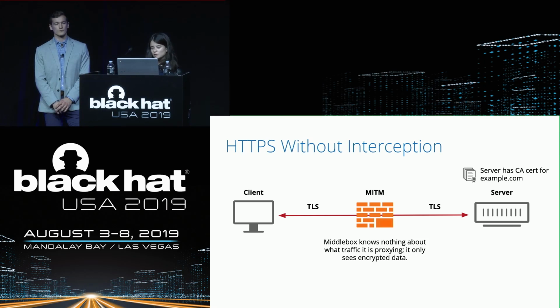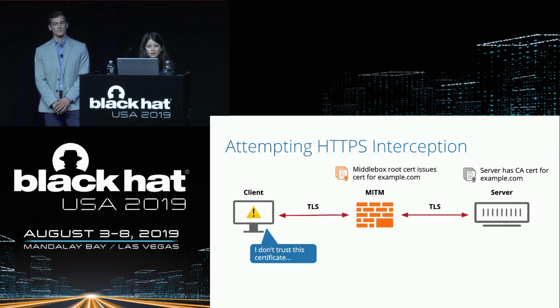Now, let's see what happens when a TLS connection between a client and a server goes through a third party. This third party in the middle is either hardware, called a Middlebox, or software called middleware. It sits between the client and the server, proxying traffic between a client and its intended destination, in this case, example.com. The Middlebox cannot read encrypted HTTPS traffic between the client and the server, since this traffic is encrypted with a symmetric key that only the client and server know because they are the only two to have negotiated it during the TLS handshake.